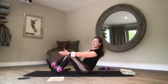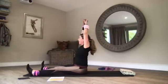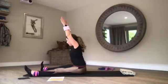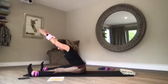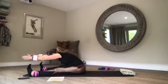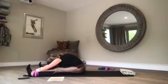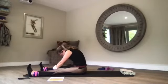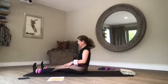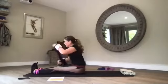Let's extend our legs mat width apart, lengthen your arms up to the ceiling. If it's a bit too much, have your hands in between your legs and we hinge forward — just a spine stretch. Flex the feet, nice straight back. Round and curl for those with no lumbar spine issues — pulled by a piece of string from the crown of the head. Then curve your spine, really pull that belly button to the spine, and back to center.